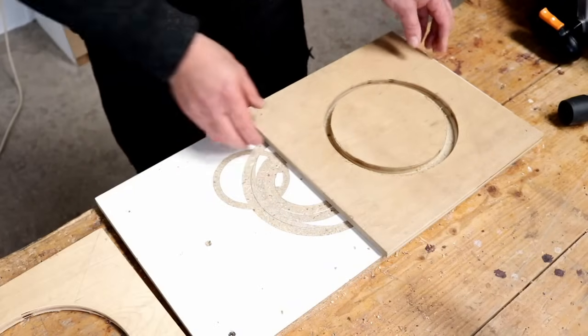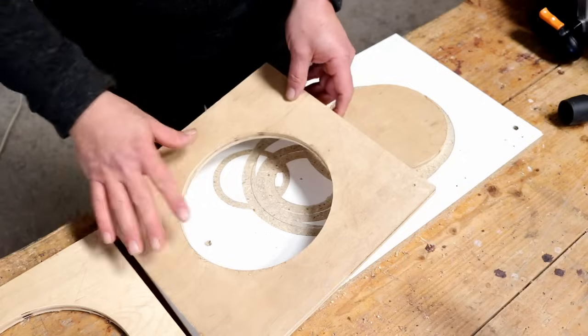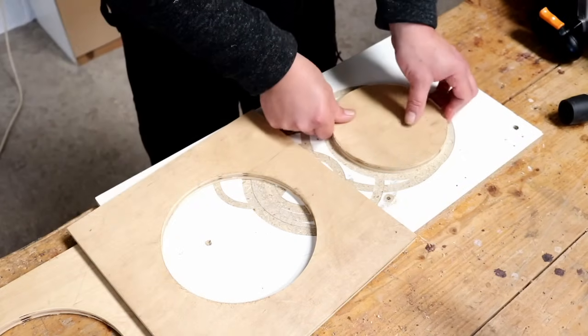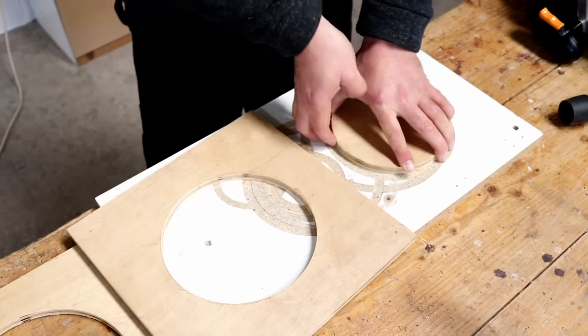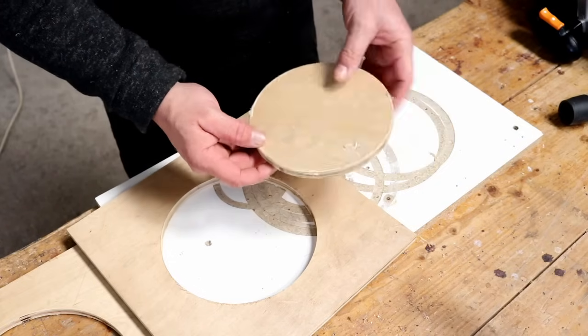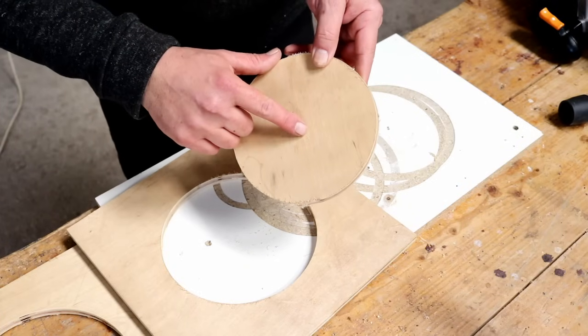Okay, there you have one perfectly cut hole, which we already had by cutting with the jig. The difference is, oh my god, that got stuck well with the glue or the double-sided tape. That wasn't going to fall out. You have a disc with no centre hole.